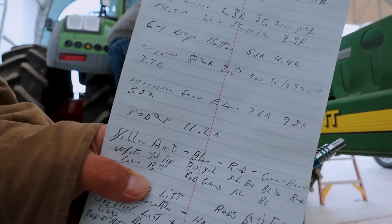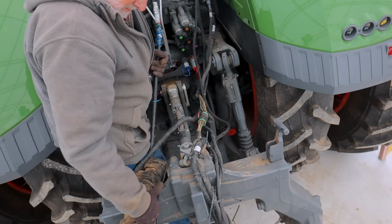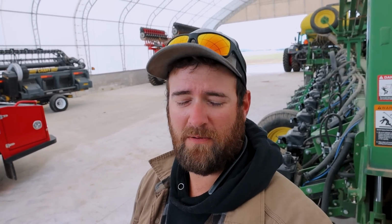Top remote, it's yellow. Which white one goes to the blue, yellow is on red. So getting all these hydraulics straightened out and knowing what does what is pretty important. Like I said, you can blow up a vac. So Dad is writing down how we have this hooked up, so that way when he's adjusting pressures and flow rates in the monitor, we don't tear something up.